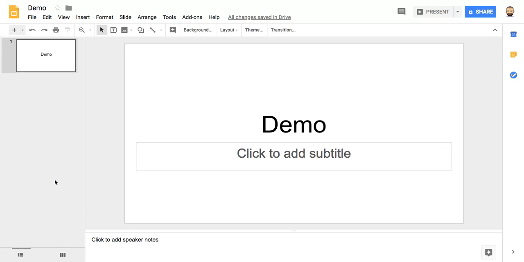You couldn't do that in Microsoft PowerPoint because you can only use that on one device at one time with just one user. So those are some things that are not as great with PowerPoint, but they are absolutely fantastic with Google Slides. So that is my overview on Google Slides, why I like it, why I prefer it, and some of the functions that you can use with it.